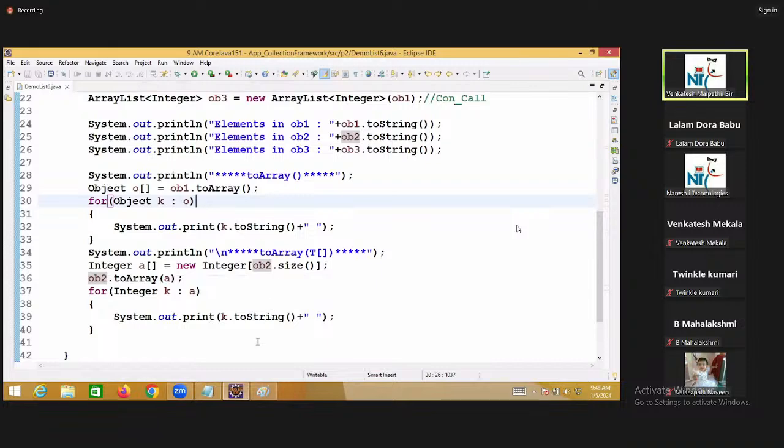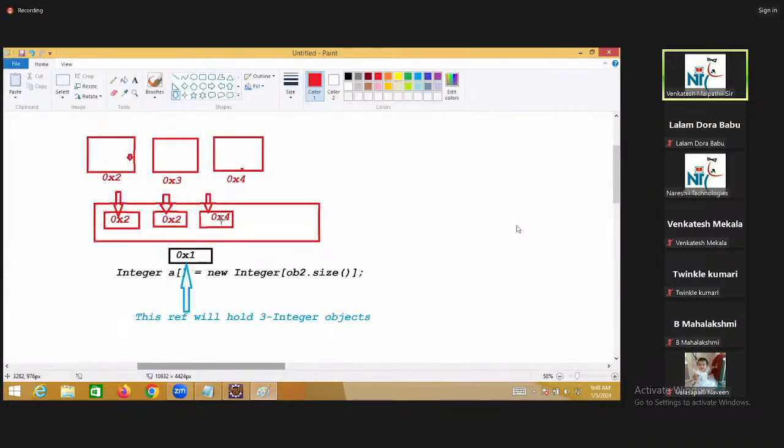All of you understood? See there. These are the elements of the list actually. Those integer objects on the list will be added to the array.